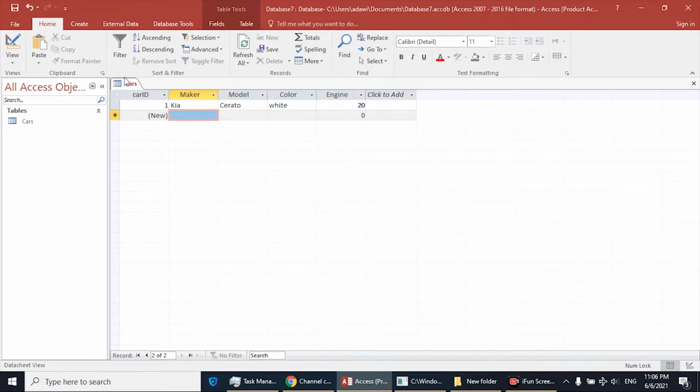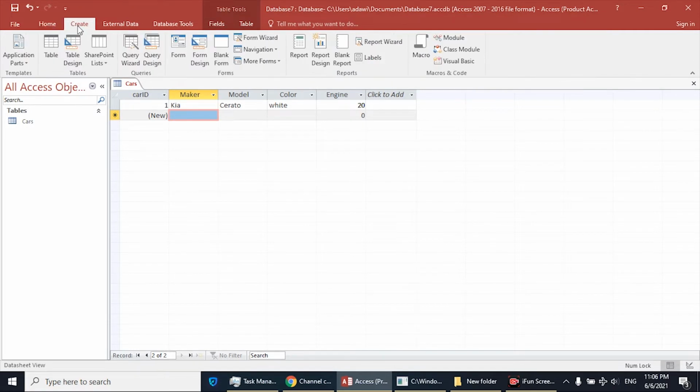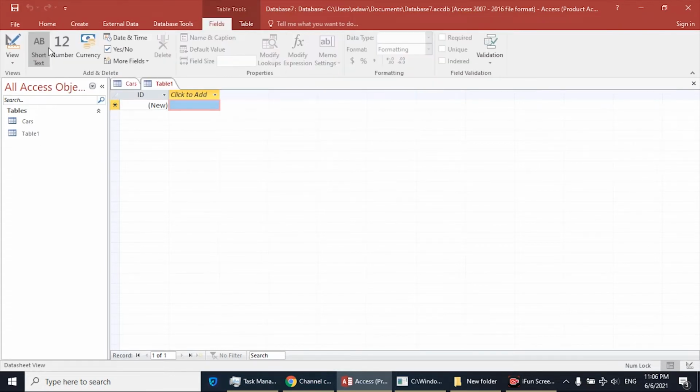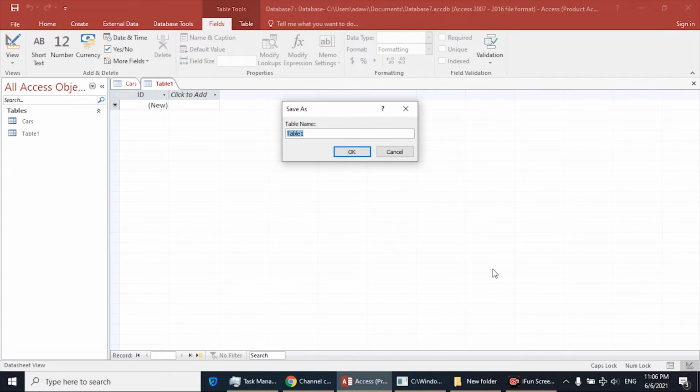Now, the point of this second example is to learn how to add another table beside the car table. This is one table. How do we add another table in the same Microsoft Access file? By going to the Create tab here and then clicking the Table button here. Now we have another table, and we're gonna name this table. It's gonna have information about our customers. Ideally, as business owners, we're gonna have information about the customers.